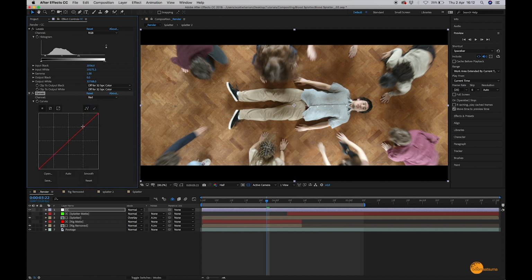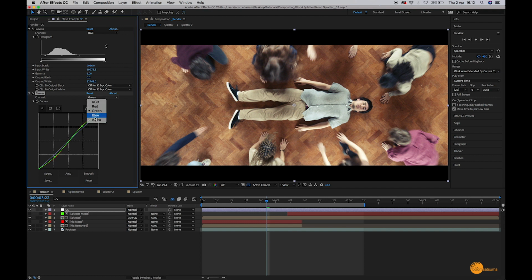We're going to go to the red channel, and I'm going to add a small amount of contrast into the reds. I'm going to add a small amount of contrast into the greens. Just play around with this until you find something you like. Yeah, that looks pretty good to me.